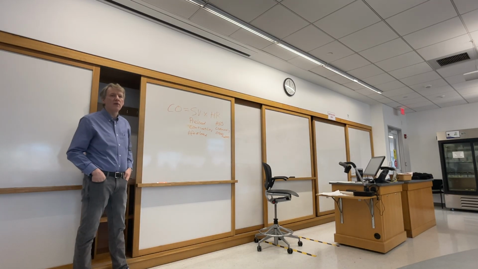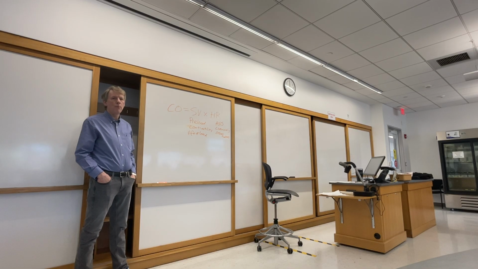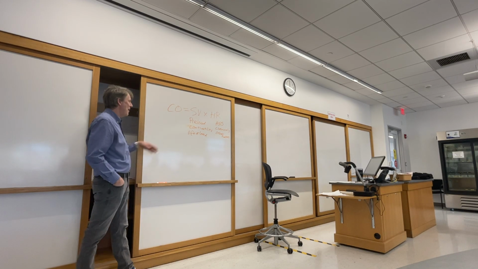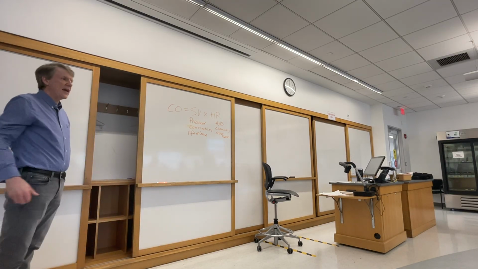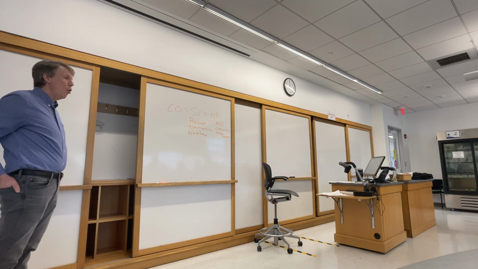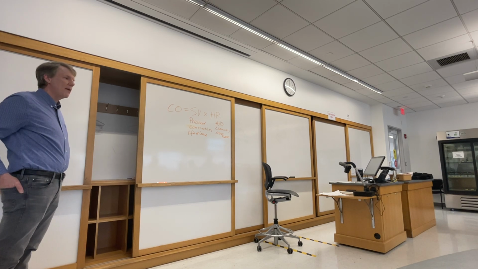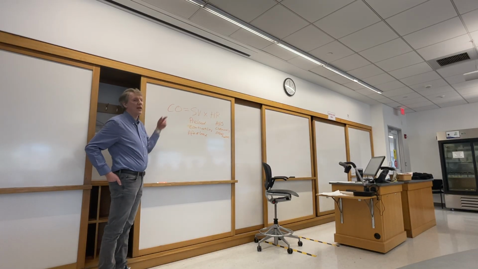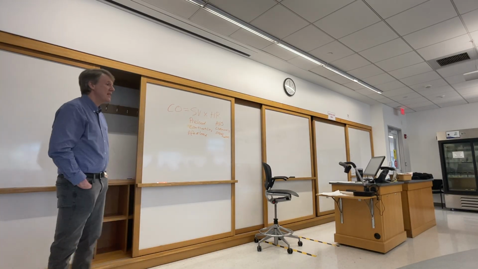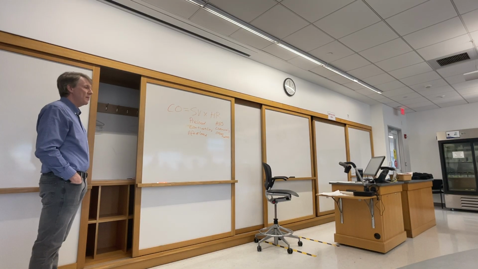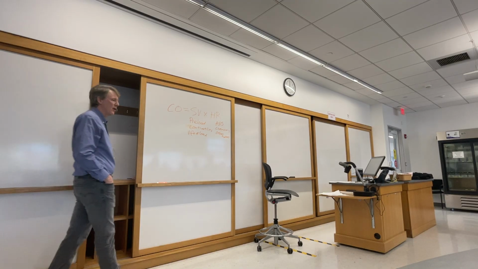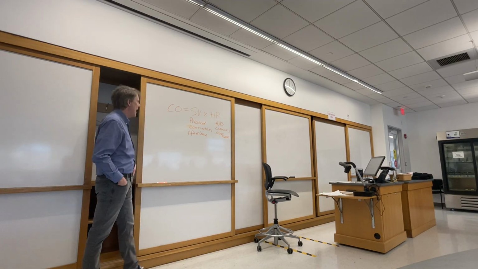What about the afterload? Is the afterload directly related to stroke volume? No, it's inversely related. The afterload is the bad guy, okay? The afterload is the pressure on the other side of those semilunar valves. If you want to open the semilunar valves to eject blood during that third stage, you've got to overcome the afterload. So as afterload goes up, the stroke volume goes down, okay? It means that the heart has to work harder to pump its blood out. So a high afterload is bad. You want a low afterload, then the heart doesn't have to work as hard and it'll get a better stroke volume, right?